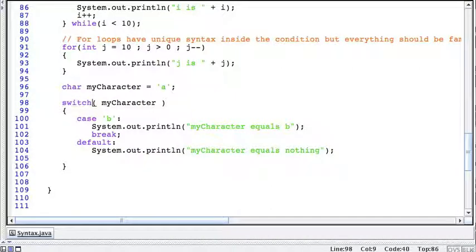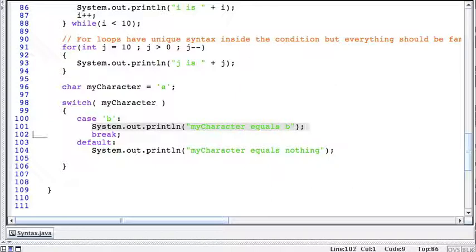I've got the keyword switch and a condition, and notice this is the same as my for loop, the same as my if statement. I have a statement identifier, I have a condition followed by a pair of curly brackets. Inside of the curly brackets, I have a case statement, and again, this is one of those odd places where you're going to have to memorize some things if you choose to use case statements. Case is the keyword, followed by the item you want to review, followed by a colon. There aren't a lot of colons used in programming languages, but the semicolon is probably more predominant. But in this case, a colon is the proper operator.